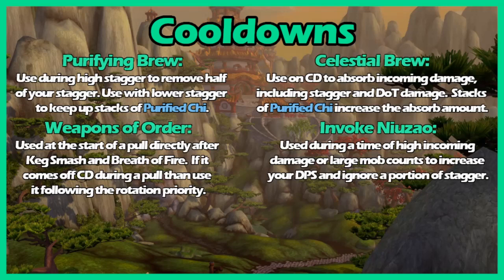Again, the other ability that we have that's our other cooldown that's DPS and survival is Invoke Niuzao. This is what comes out when you Weapons of Order for 12 seconds. You also get a mastery buff with Weapons of Order that just makes it so you dodge more and do more damage. Invoke Niuzao makes it so that your Ox comes out for, I believe it's 25 or 30 seconds. And again, that Ox does damage. Every time you Purifying Brew and take stagger off of it, your Ox's main ability, which is Stomp, does more damage based on how much damage you have purified with Purifying Brew. So it comes all the way back to our Purifying Brew here.